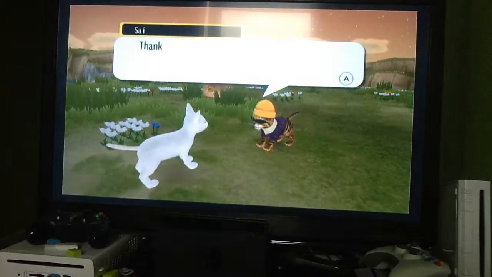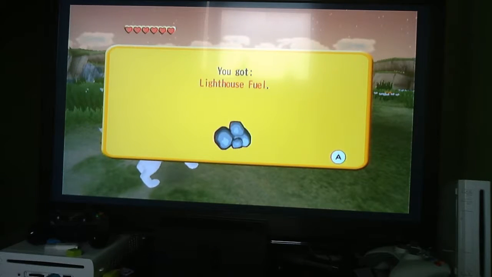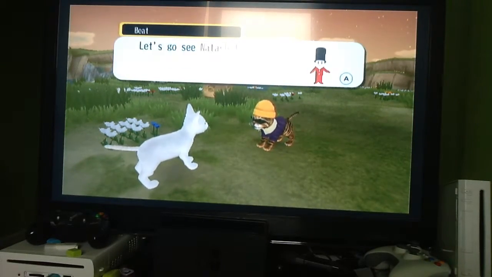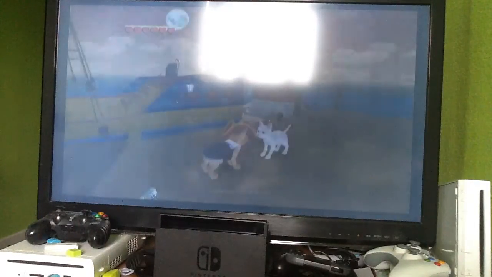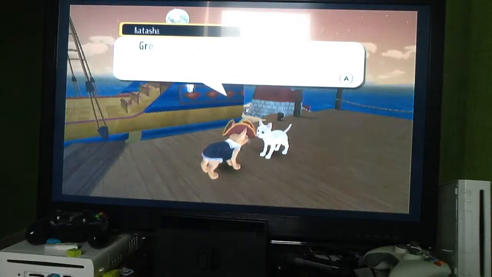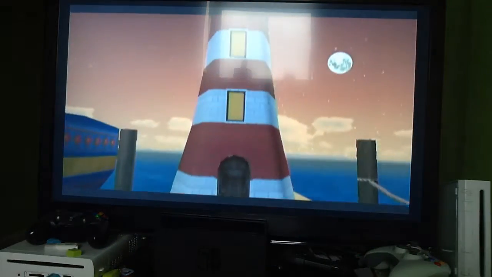Here you go, here's your stinking swordfish. Lighthouse fuel is just a hunk of rock. Alright, back to the Dolphin Coast again. Here you go. And now the lighthouse has been repaired.